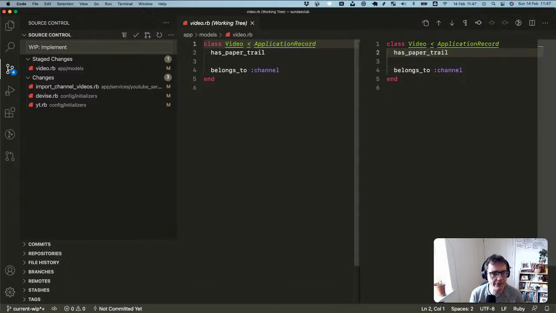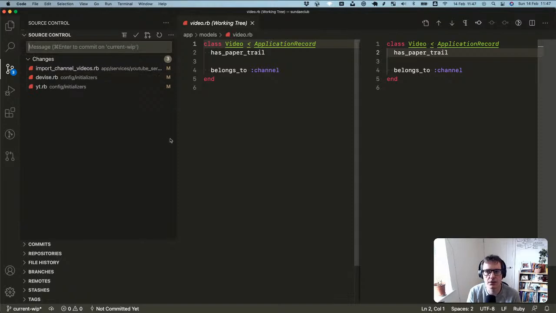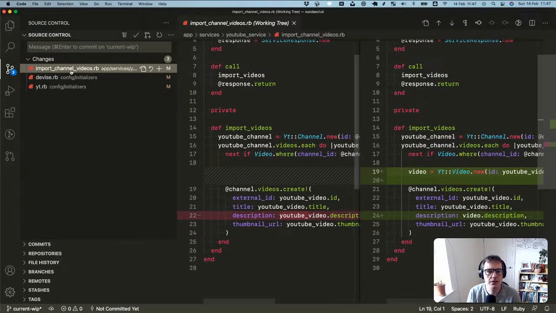And when I finally come to add it to the repo, implement paper trail on video model. Again, make sure you write better commit messages than this. These are work in progress commits on a work in progress branch. So that's that bug fix thing, which I want to write up. So WIP fix issue with truncated video subscriptions.